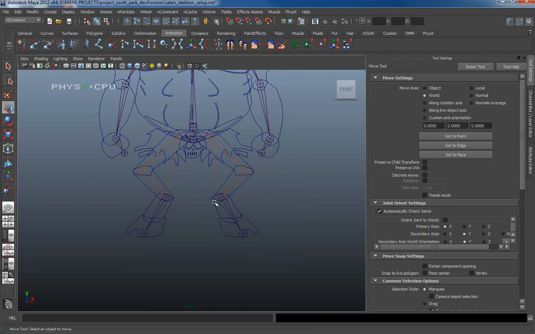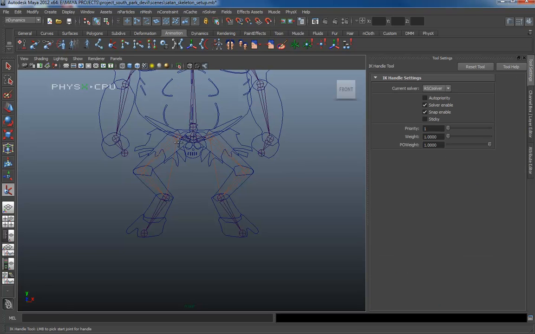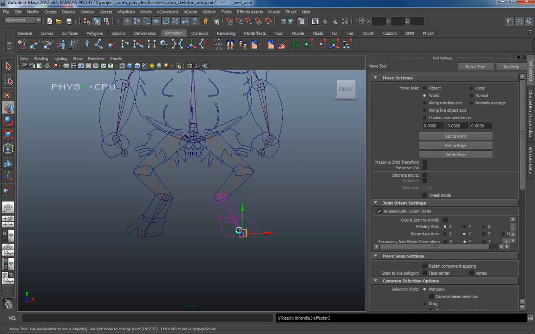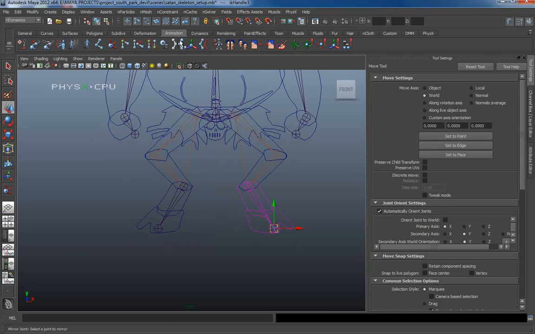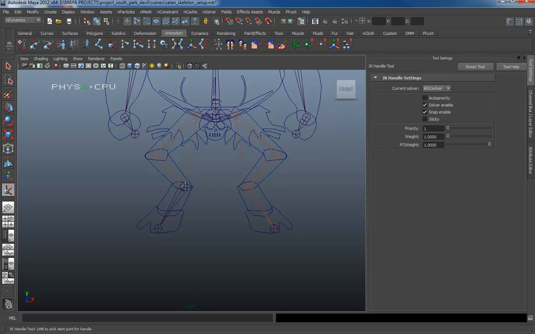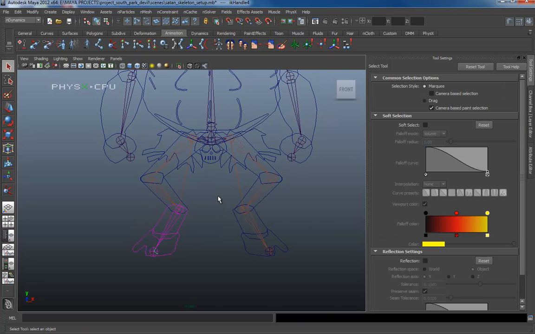I want to make one more from the heel to the hoof on both sides. Heel to hoof and heel to hoof. I want to make sure I name them.